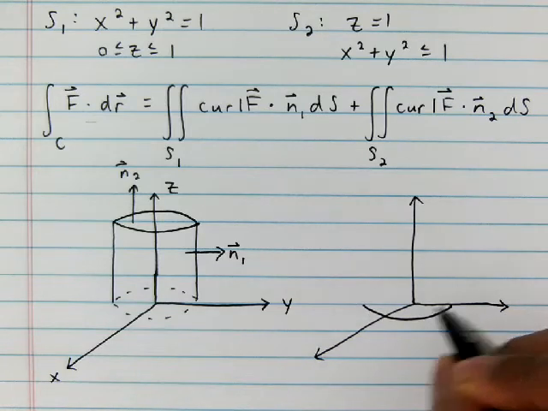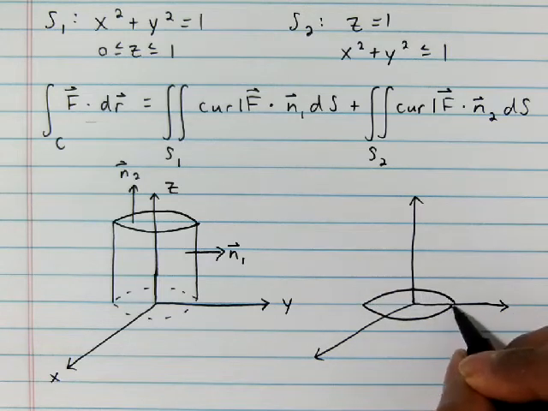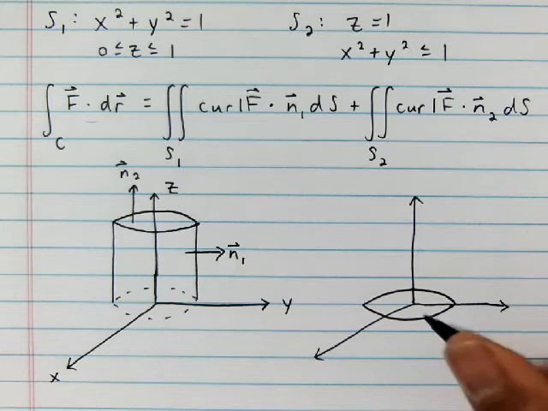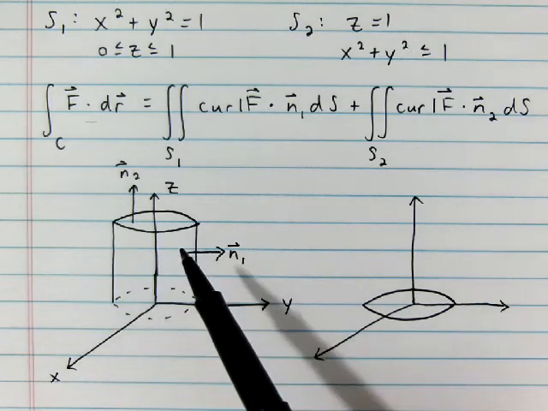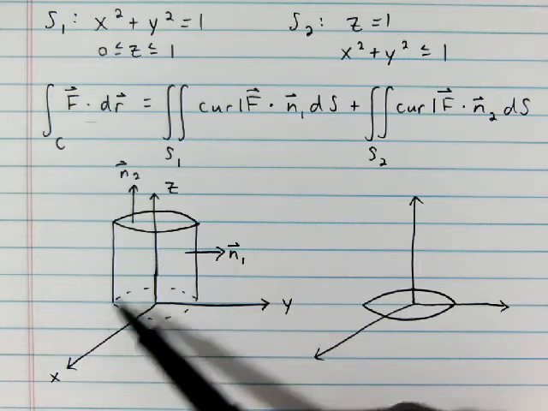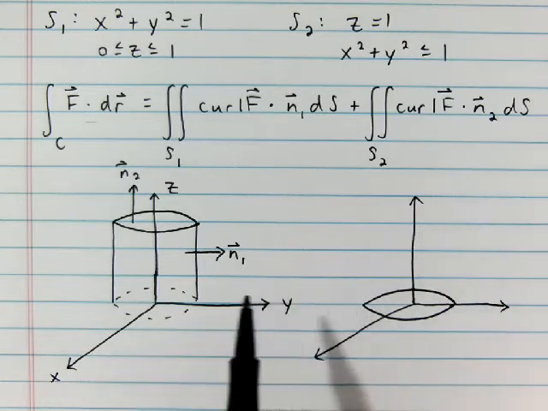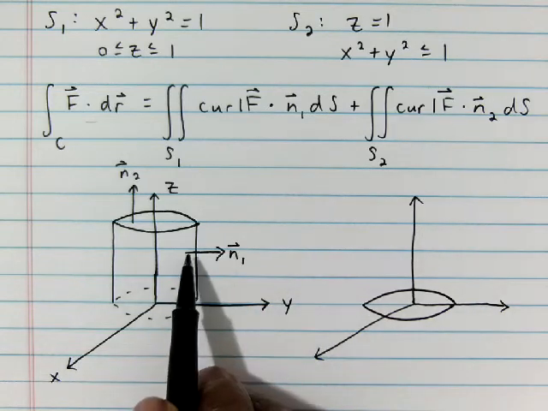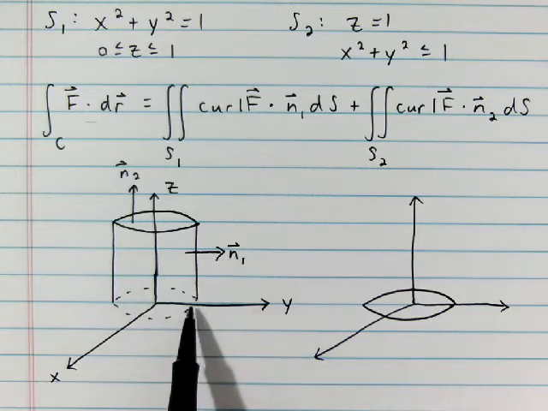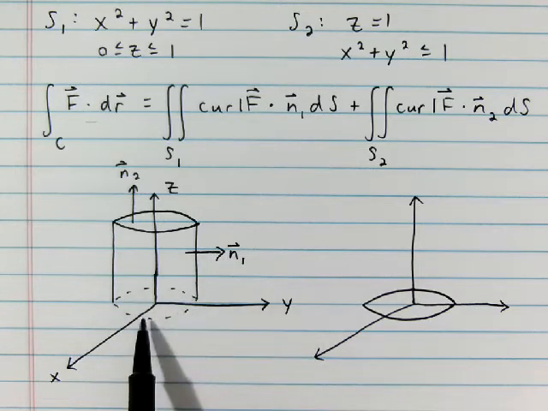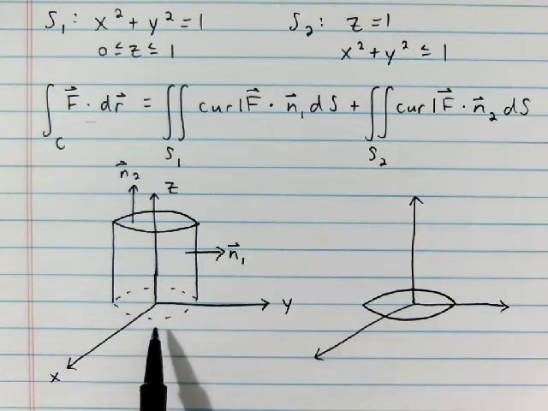Now, yes, it's in the XY plane, so normally we would sketch that in 2 dimensions, but I'm doing it down here so we can just actually see that you take your surface that they give you, and if there's an easier surface that has the same boundary curve, then you use that easier surface instead. So now we need to look at the orientation for this normal vector right here to see what orientation that would give on that curve down there at the bottom. And then we need to make sure that this has that exact same orientation that this does.